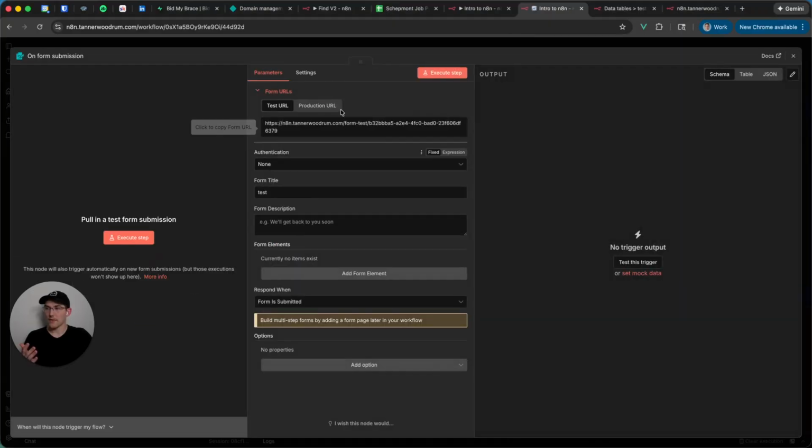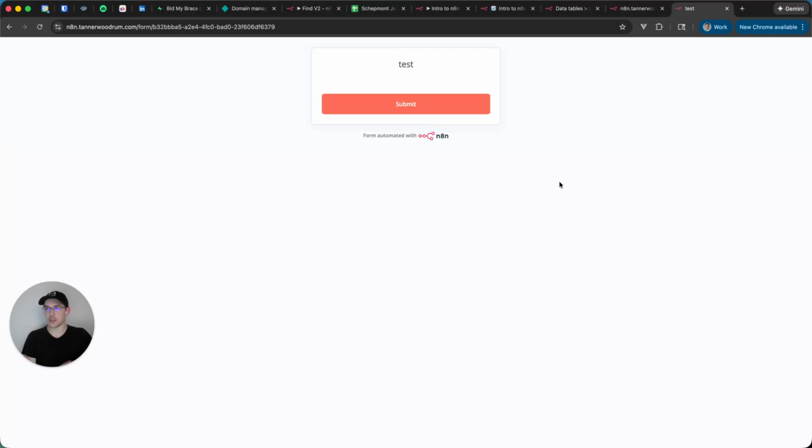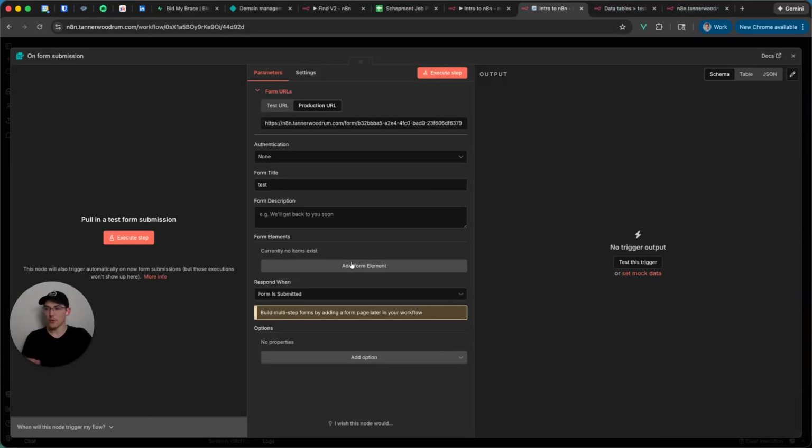And whenever you have it in production, you can paste this URL and it will actually just be a form that people can go through and submit. I use this all the time for waitlists, for signups, for any other thing that I need a form for. This is what I use because you can build custom forms off the cuff and then basically inject them straight into your n8n instance.